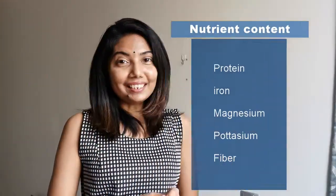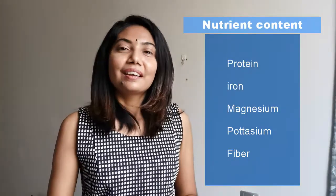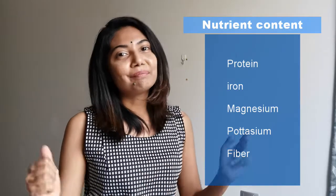And we all usually hear that cocoa can reduce our stress. It contains flavonoids, which are a type of antioxidant that is very good to calm down the stress level in our body. And there are a lot of nutritional values that you used to hear about cocoa. We usually hear that cocoa contains protein, iron, magnesium, potassium and fiber. But actually, during the heavy processing, some of the nutrients have been lost. So if you hear the benefits of cocoa, they actually come from cacao.